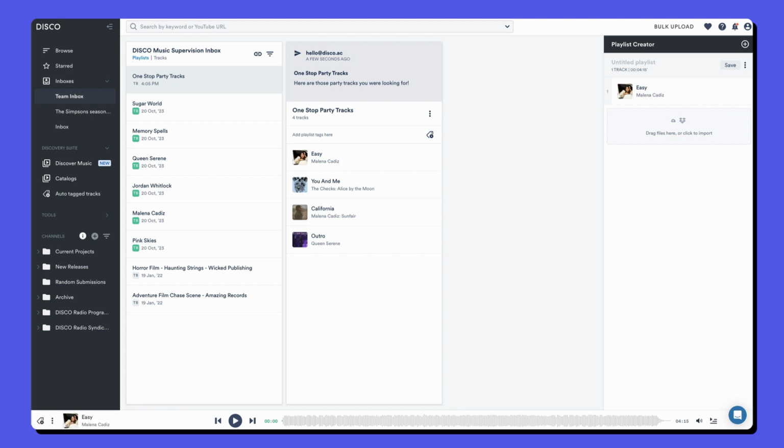Once you receive files in your Disco inbox, they're completely separate from the sender's account. They're new files, so nothing that you do here will affect those files in the sender's Disco account. Any updates they make to the files will also not have any effect in your account.